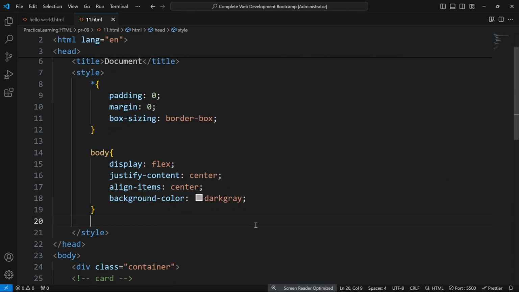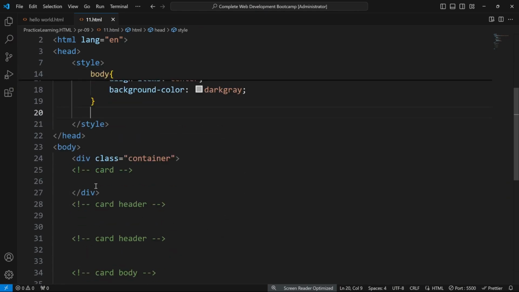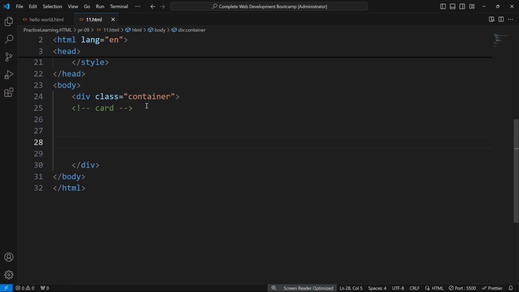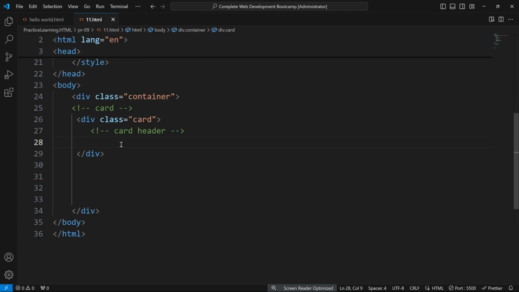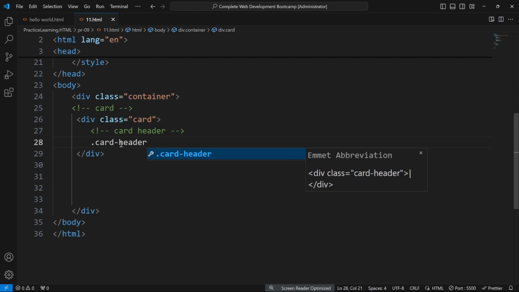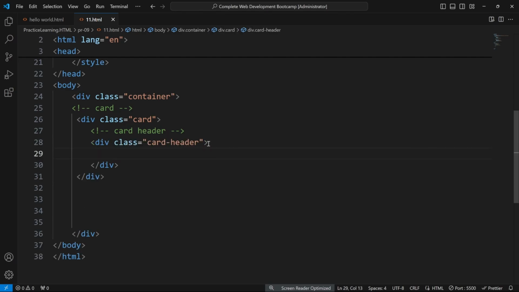After that I'm going to create a div. First of all remove this first card. In the card I want to add a card header. I'm creating a div with a card header. Inside the card header I want to add an image.